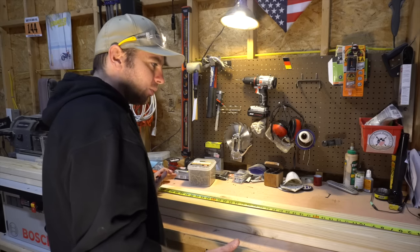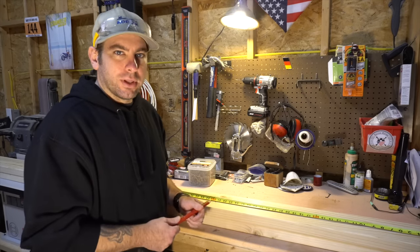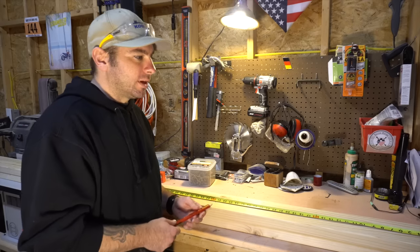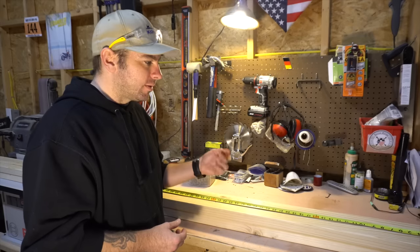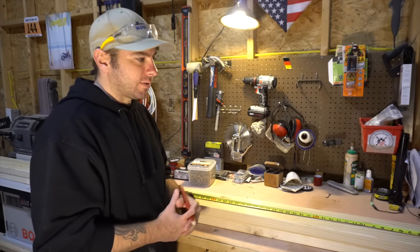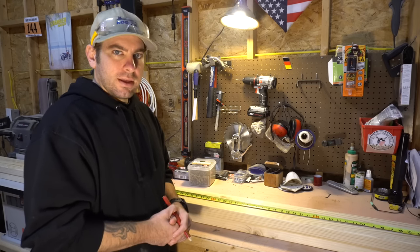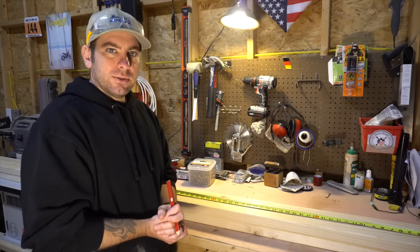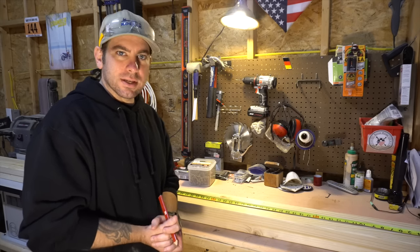And I'm just going to kind of wing it. And I guess I should provide a disclaimer now. I don't use plans typically when I build things. I just kind of wing it. I just go off of whatever I have in my head. I kind of see an end result, and then I just figure out how to get there while I'm building. So I don't have any plans to provide you, just follow what I'm doing and I'll try to explain it as best as I can.